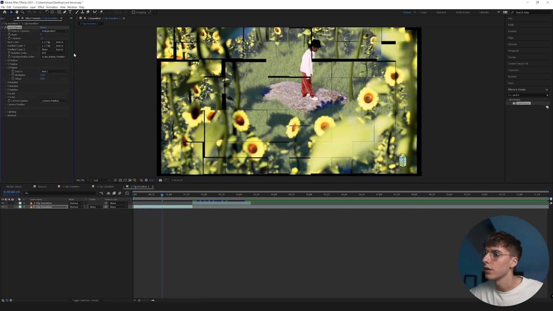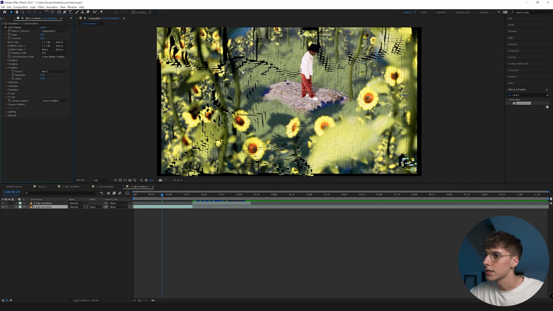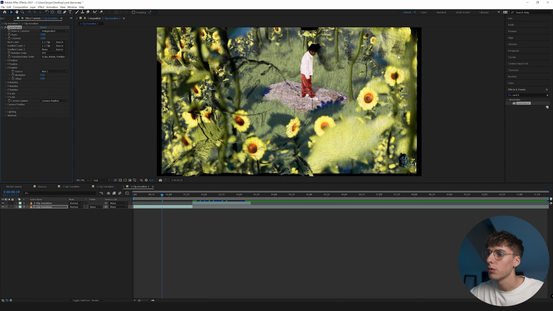And then, you know, you got this blocky look. It's cool. If you want to get it more pixelated, like how I did, you can bump up the rows and columns. For example, if you bring it to 100 and 100, you can see it already is a lot more blocky. And it allows you to go all the way up to 1,000 actually. But when you're animating it and changing all of the transitions and keyframes and stuff, I'd recommend doing it at 100 by 100 because it is pretty intensive on your computer. So I always just tweak everything with 100 by 100, and then if I want it to look like this towards the end, I go ahead and make it 1,000 by 1,000 at the end. So with that being said, I'm just going back to 100 by 100 here.